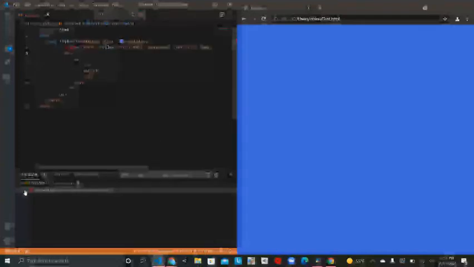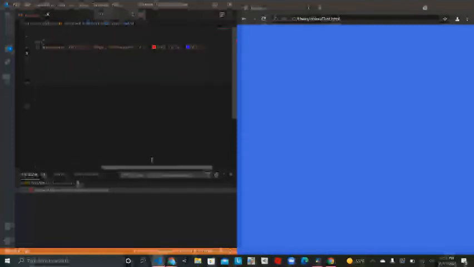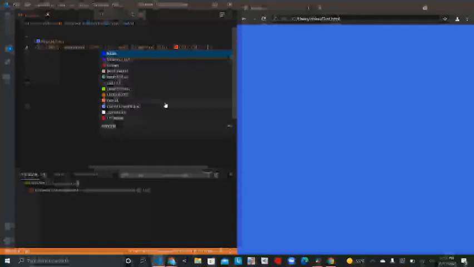But now there's a problem, and that's because we didn't put this here to end that, but we can also put color, and the color for the font can be this or whatever you want.